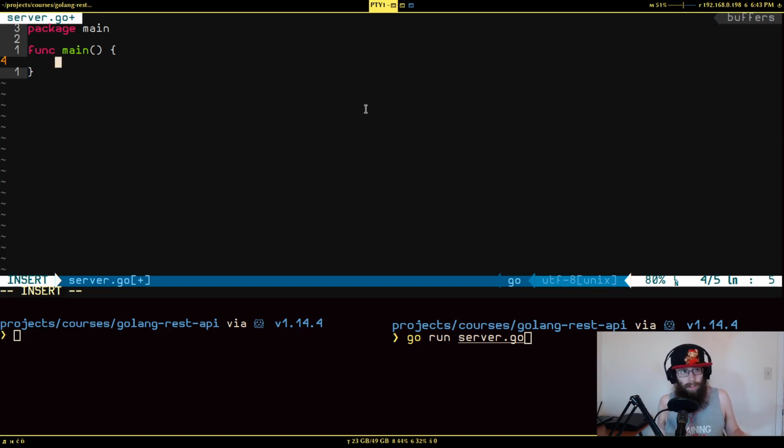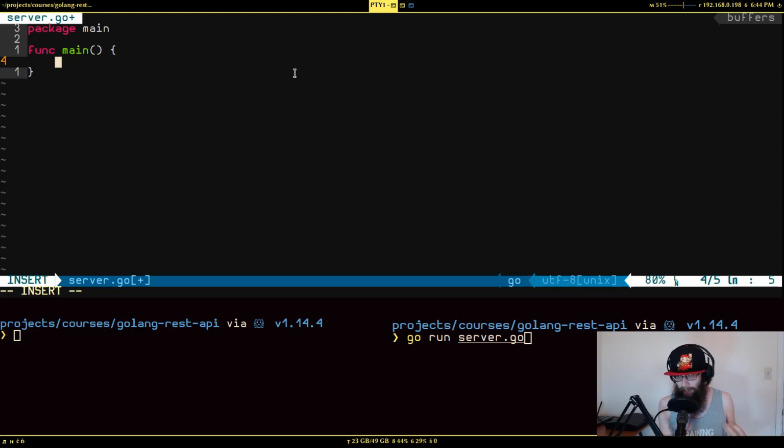So the first thing we need to do is, of course, get a server up and running. So how do we do that? Well, there is a package, net/http, that you can use to start a simple server. The easiest way to utilize that is first you need to tell it what port you want to run it on.